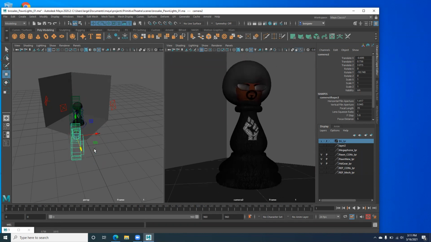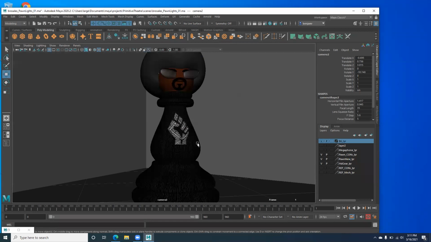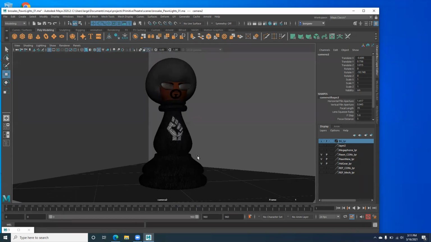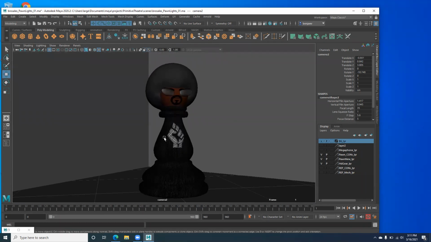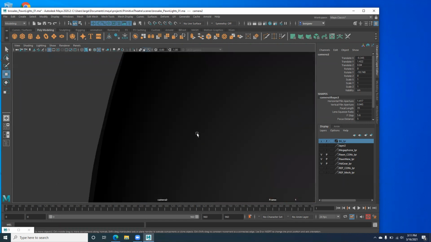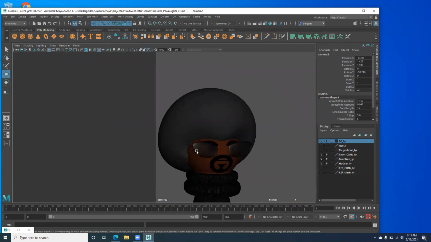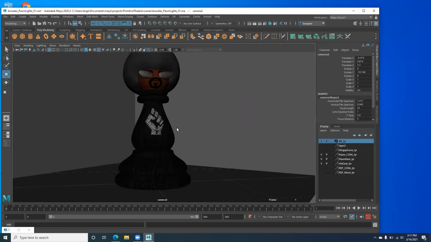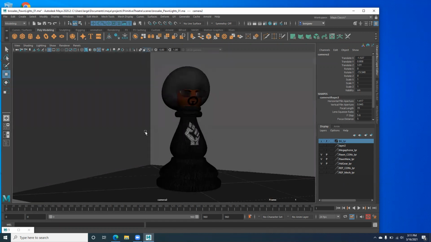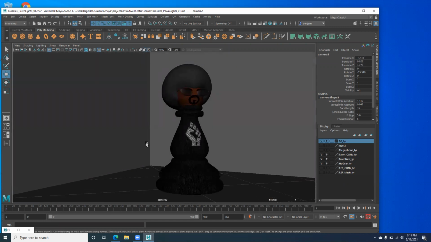I don't want his head cut off or his feet. So the other thing you need to do is actually tap the space bar, so you can see that his head is cut off and his feet are cut off at the bottom. So I'm going to zoom out a little bit more. The other camera I made, I was positioning more close up so I can see his face better. But just to get a full body view, I'm going to position it more like this.